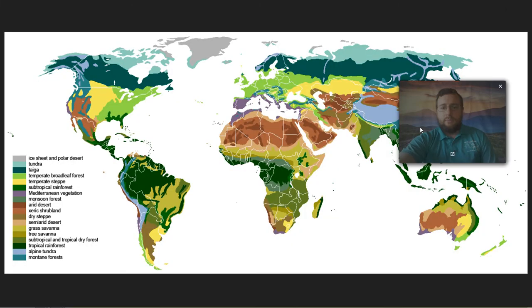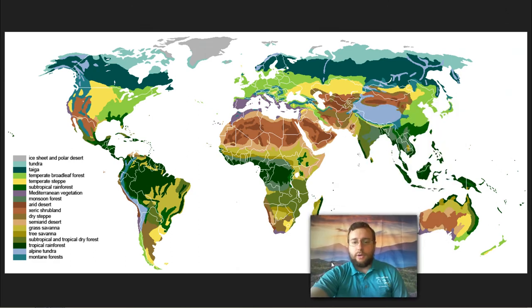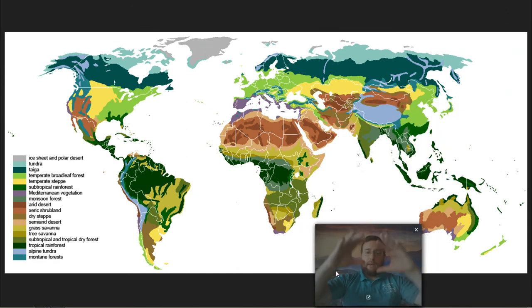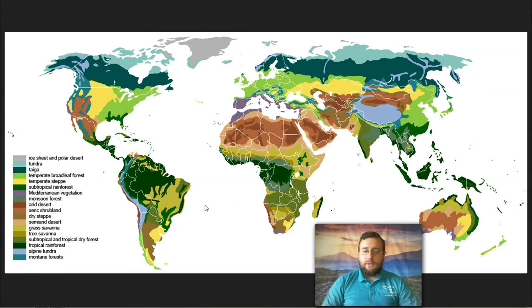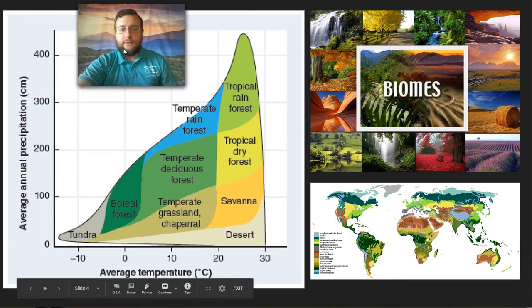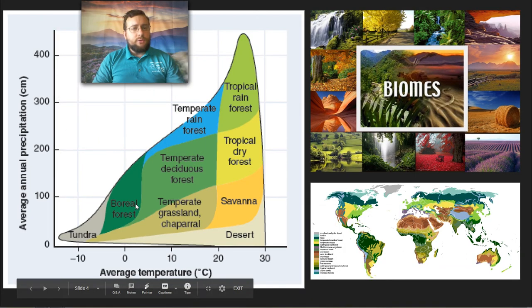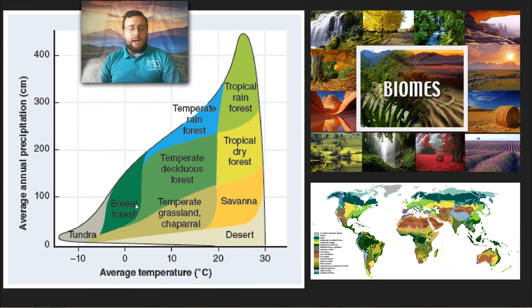There are so many biomes across our planet, right? So we have a biosphere, which can be broken down into many different biomes. And each of these biomes shows up because of specific variations in the amounts of nutrients, but especially in the temperature and precipitation that is in the place. Like if you have a really hot place with a lot of water, of course you have a tropical rainforest. But if you start taking away water, it becomes a dry forest, a savanna, and then even a desert.